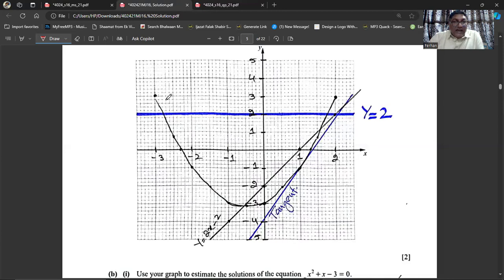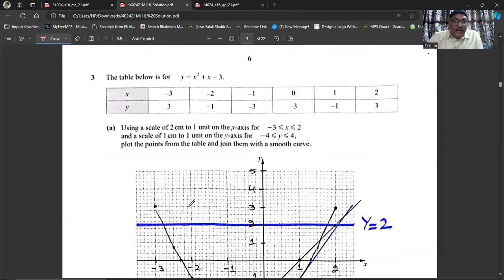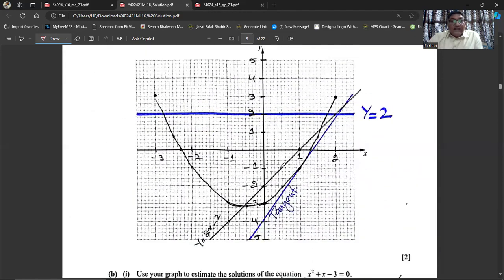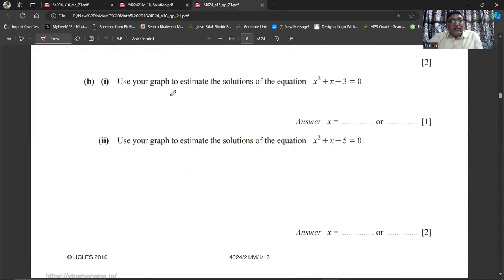You can see here I have plotted those points. Then I have also taken some extra points in between them. For example, I have taken the value when x is minus 2.5: what is the value of y? When x is minus 1.5, what is the value of y? When x is minus 0.5, what is the value of y? In the same way, when x is 0.5 and 1.5, I plotted those points and then joined them with a smooth curve. I've tried to draw this smooth curve. Okay, so this is what you have to do. You have to plot this. Okay, so we have done this.